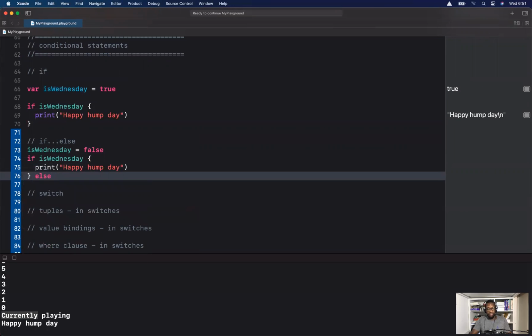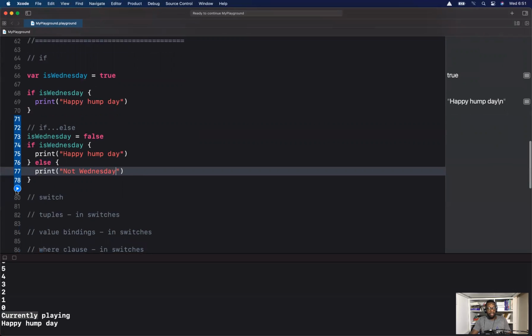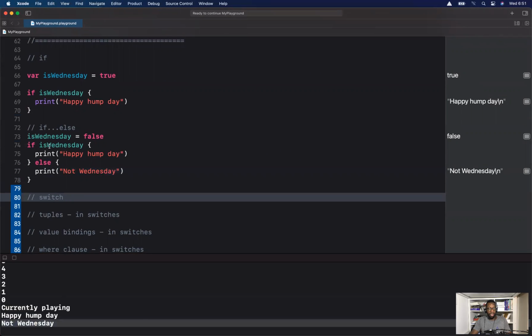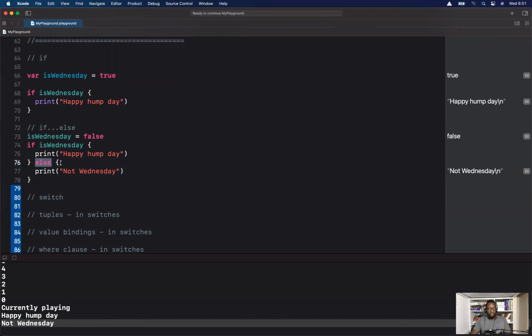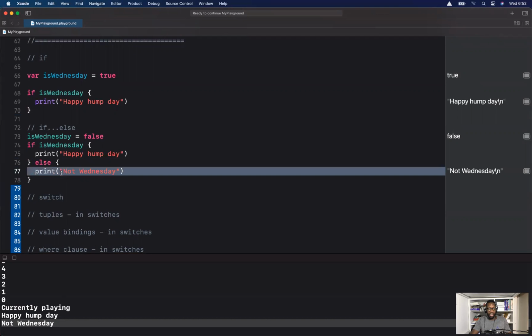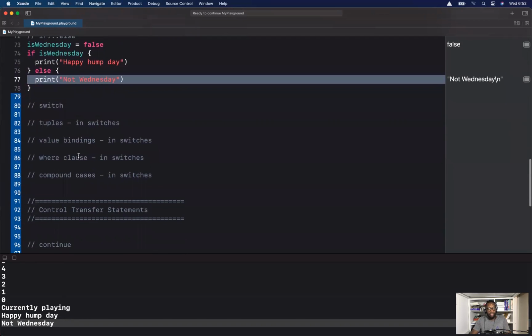In other words, if it's false, go ahead and print not Wednesday. Okay. Now we'll go ahead and execute this in Playgrounds and we'll see not Wednesday because is Wednesday is false. So it won't execute this statement. Instead, it will go to the else statement and execute not Wednesday. Okay. Next, we'll take a look at the switch statement.